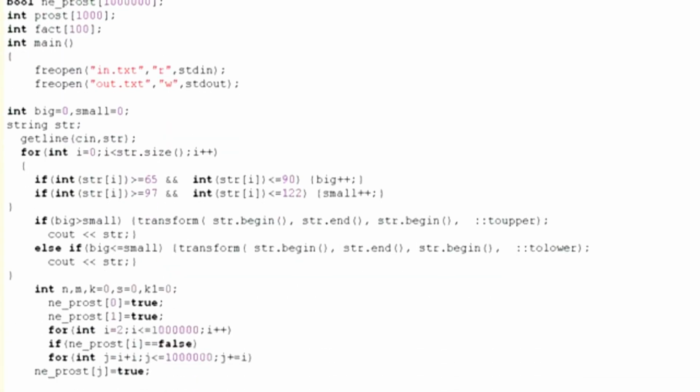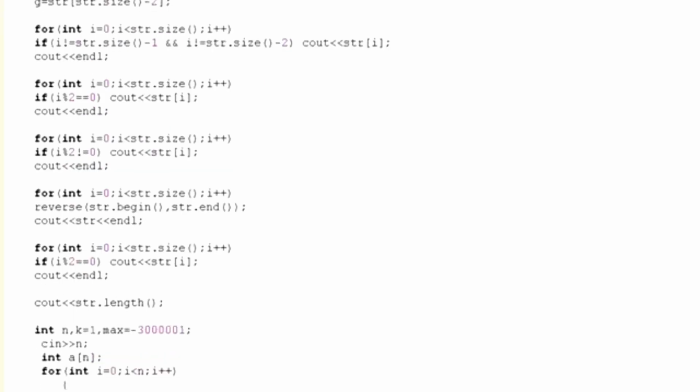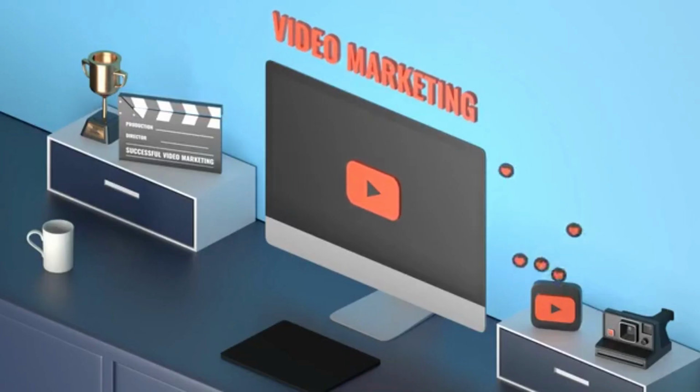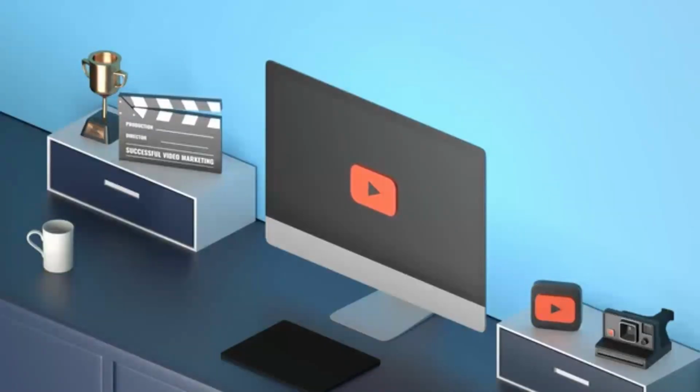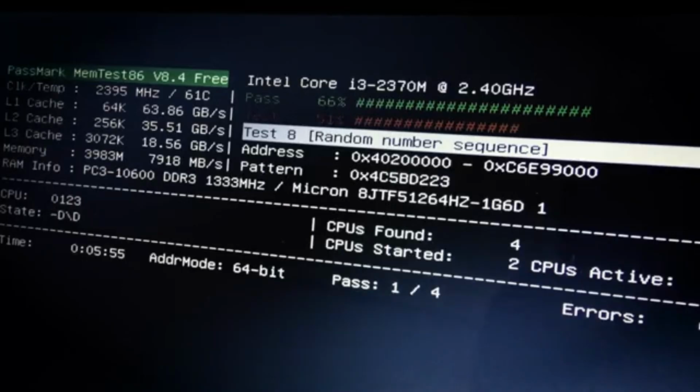Test and verify. Test your website or application on the new server to ensure everything functions correctly. Verify that databases are working, links are operational, and email services are up and running. Update DNS records. Update your domain's DNS records to point to the IP address of your new dedicated server. This step guarantees that incoming traffic is directed to the new server.